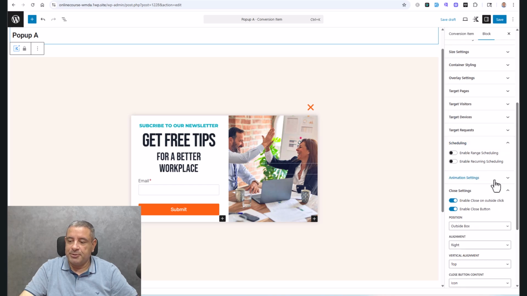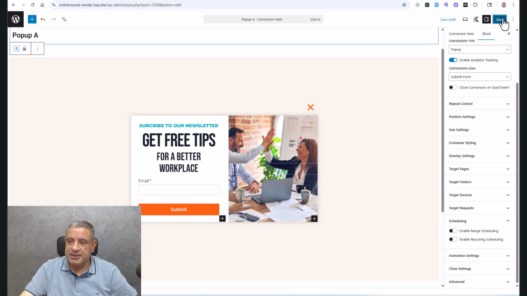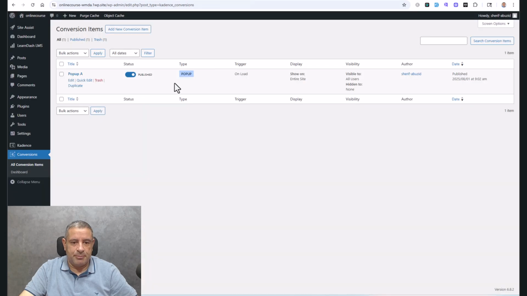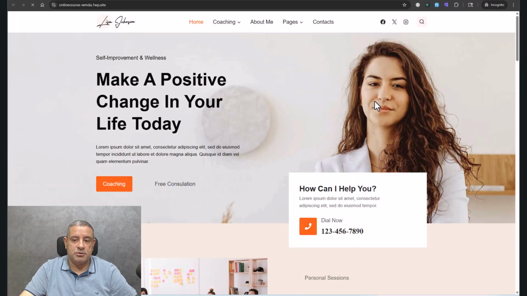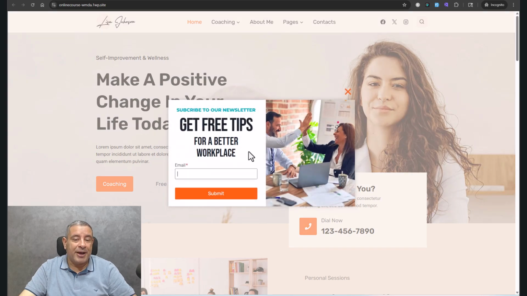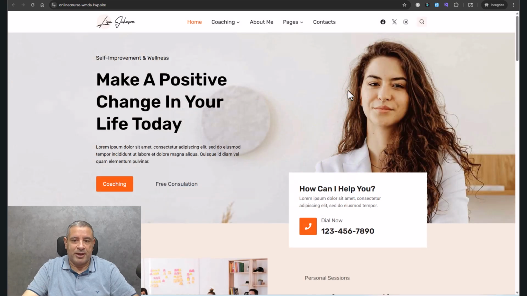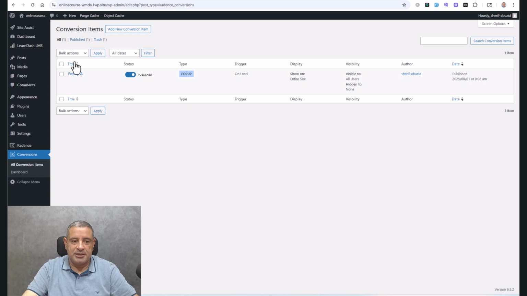Now I think the pop-up is almost ready, so let me just click save and click save again. And now let me try to visit the website. So let me close this. Make sure, of course, it is published. Okay, I will switch it on. Let me just use the incognito mode. Now, yes, and as you can see, the pop-up has opened once I opened the website. I can just click it. So now I can visit the website. Let me close it again and let me open the website or the pop-up.